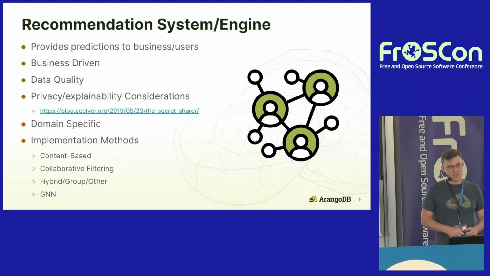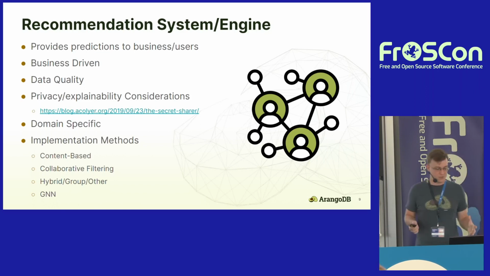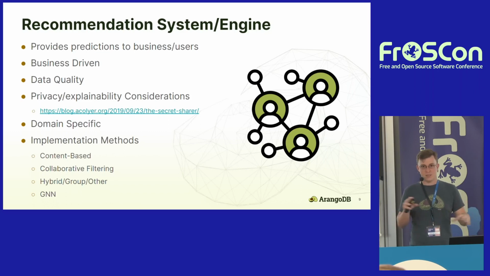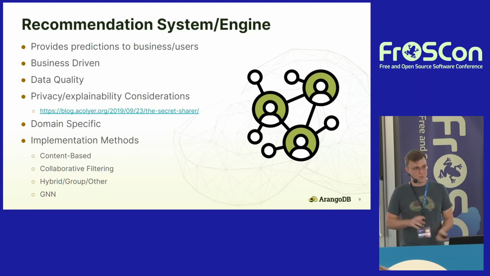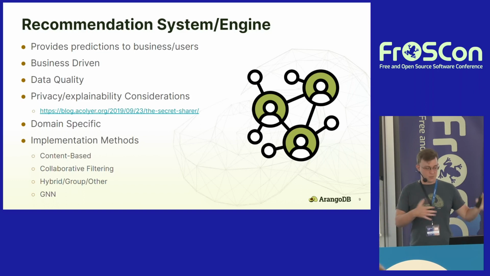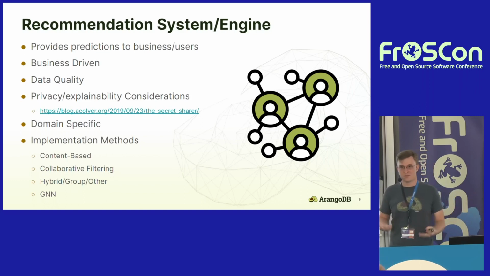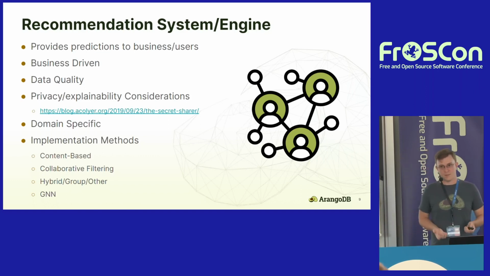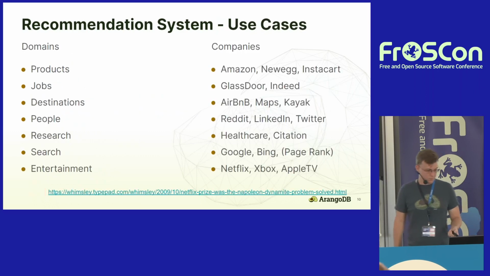Domain specific, this is again tying into more of the approach you might take. And there's a bunch of different domains that recommendations exist with, and we'll take a look at some of those. And then yeah, these are really the three main ones that you typically come across: a content-based approach for recommendations, and then collaborative filtering, and then there's a hybrid, which we kind of did with our collaborative filtering option, which is really just combining this content-based and matrix factorization or whatever you're using. And then for us, we did a GNN option, so just a link prediction. And that's just something I included because that's what we'll show off.